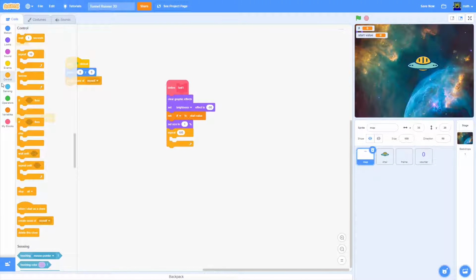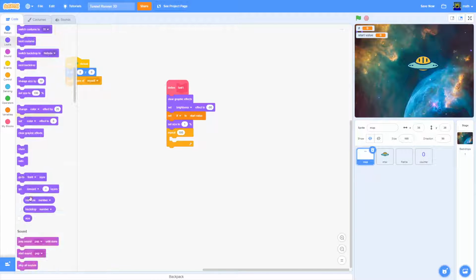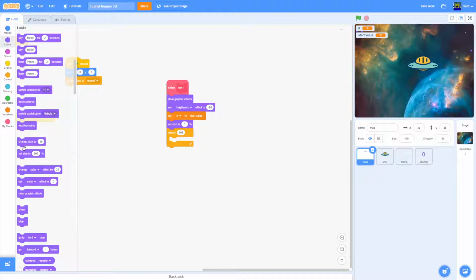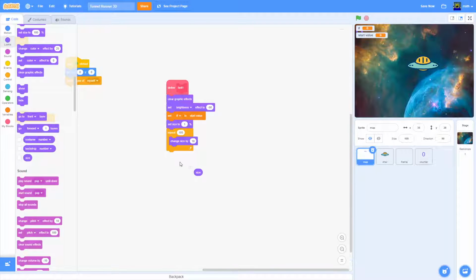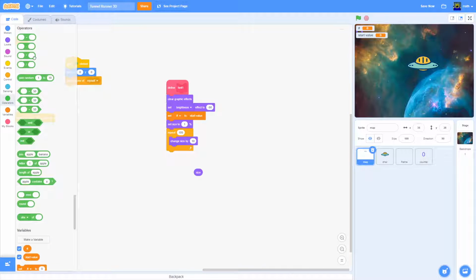And then change size by size. Where's the size? Yeah, this size times 0.04. So well, it makes the zooming in effect, as you know.